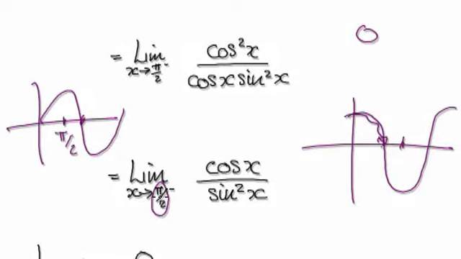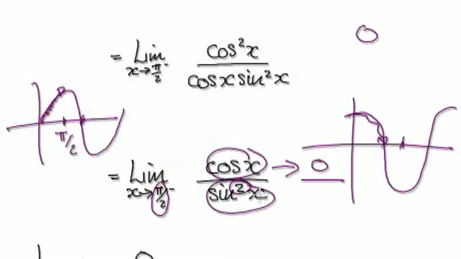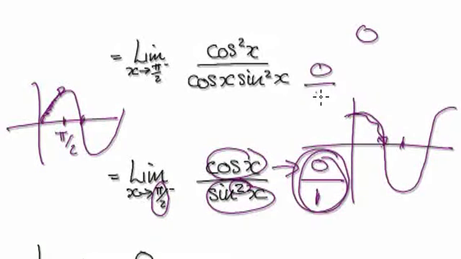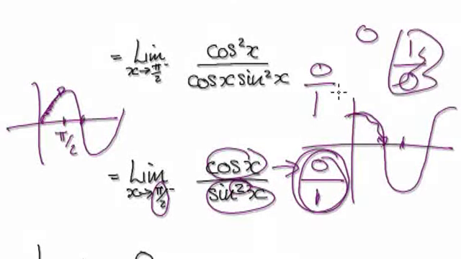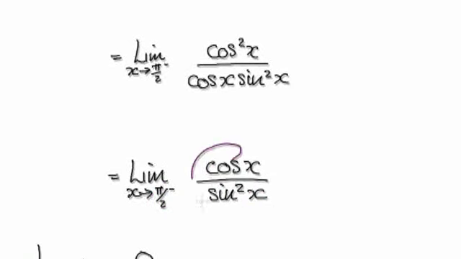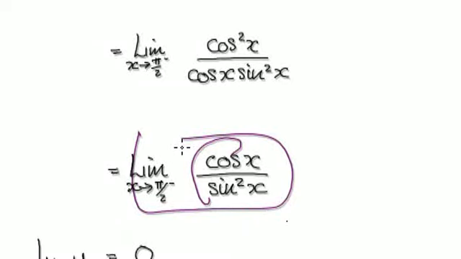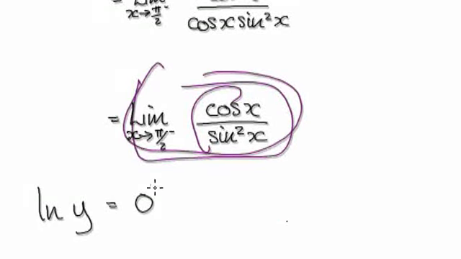So as x tends to pi over 2 from the left hand side, sine will head towards 1, but then you've got squared here. So here this thing is going to head towards 0. Here this thing is going to head towards 1 squared, which is 1. So nothing breaks down here. So 0 over 1 is legitimate. It would be problematic if you had 1 over 0. But here you've got 0 over 1. Nothing breaks down, so it is a legitimate answer. So this thing here will be 0. So this whole thing here will be 0.